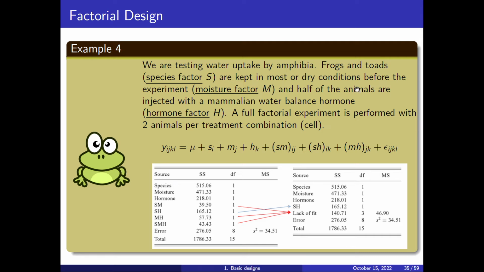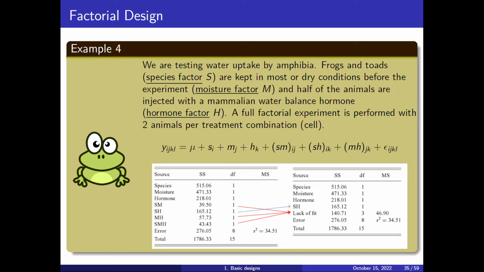Then our experiment will weigh the animals before doing the experiment. Then we apply the treatment, that is, either I give the hormone yes or no, and then I will put them in water for half an hour, take them out and weigh them again, and the difference between the two measurements will be my observation.